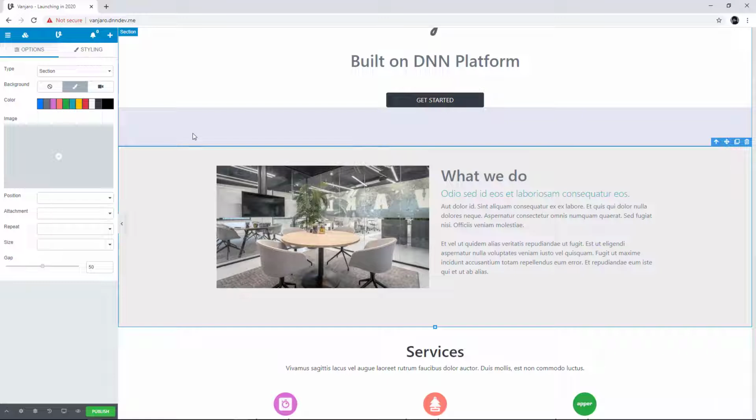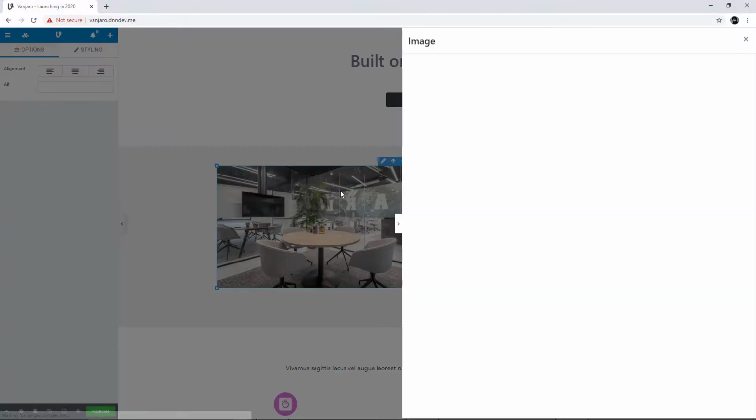Now, usually when you're building out websites, you usually don't have these assets saved. Somebody has to go hunt these images down. So what do you do? You turn to Google and you look for an image, and then you have to worry about the licensing for that image. Is it copyrighted or not? Can you use it or not? And so forth. So we all usually turn over to royalty-free image sites, or sites where we pay for the licensing and so forth. So it's super easy with Vanjaro.